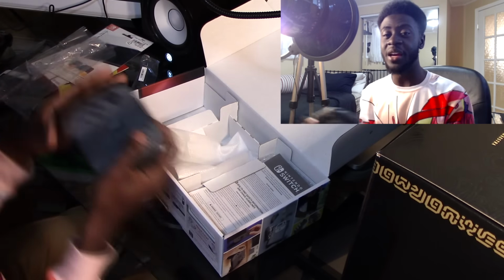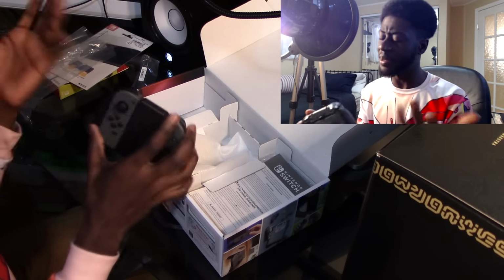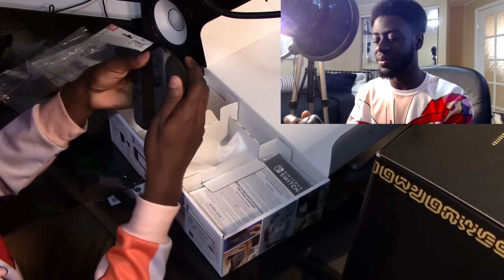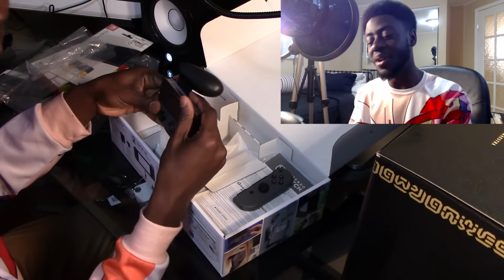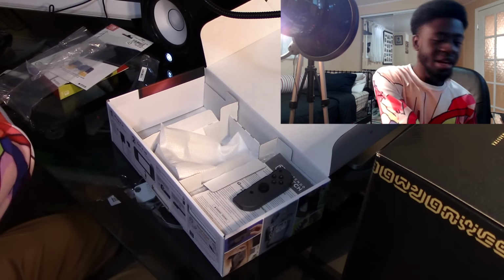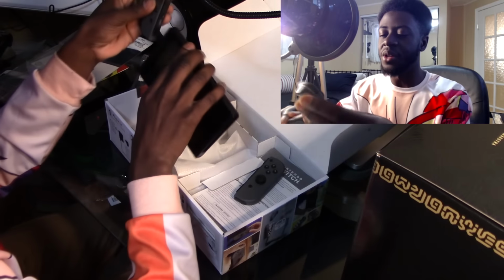I guess the best bet, if you want to play on a TV, is to get the Pro Controller, which is extremely expensive. Pro Controller here in Canada costs $89 plus our 13% tax. That's crazy. Alright, so there you have it. That's the Joy-Con grips. Let's put it back on the unit real quick.